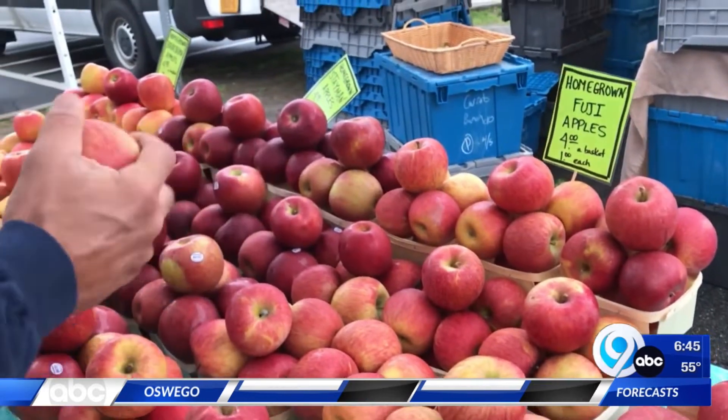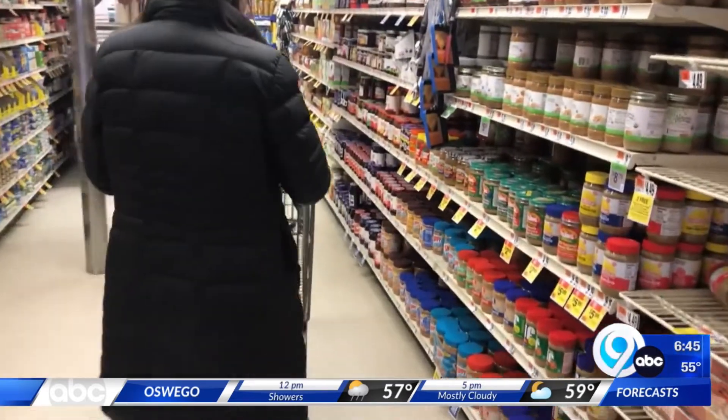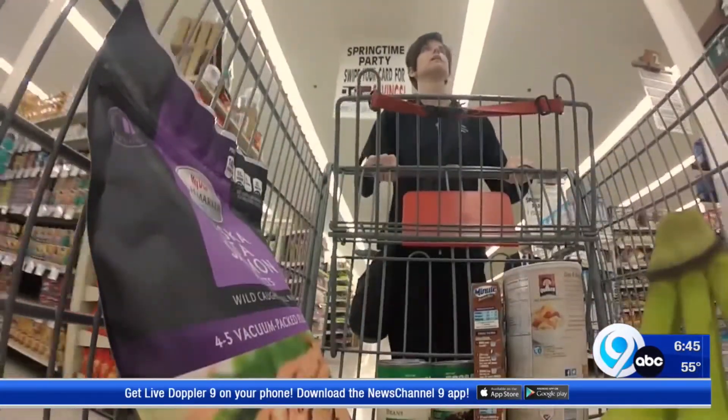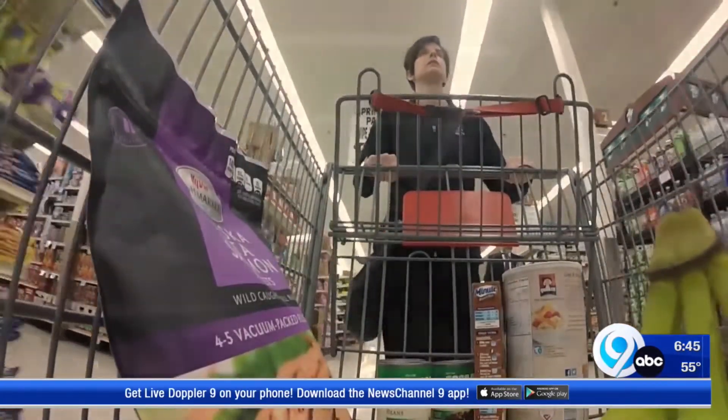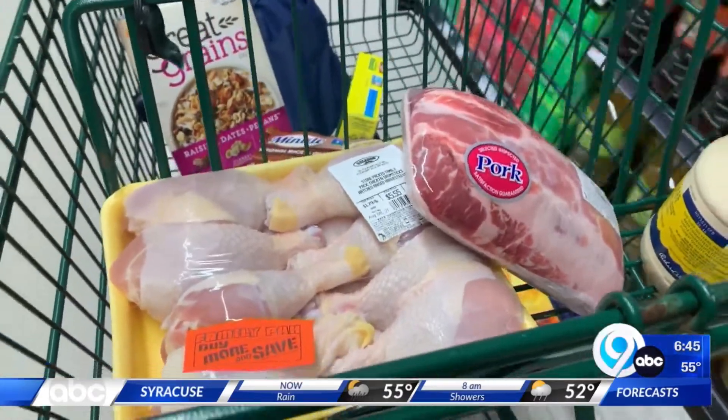Pre-bagged apples or carrots are great options for your kids' lunch bag. If you're struggling to find snack hacks, follow Mellon's shopping rule of thumb: try to stick with the perimeter. Because as you walk in a grocery store, you're going to see all your fresh produce and fresh meats.